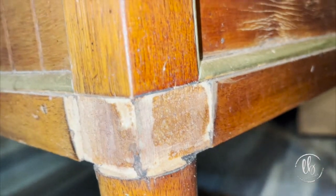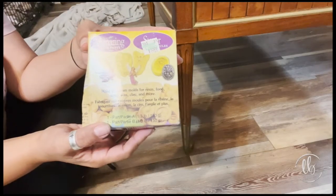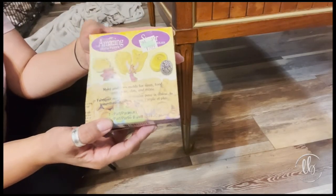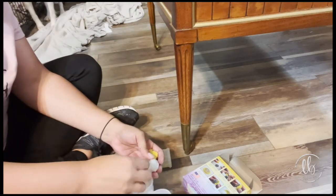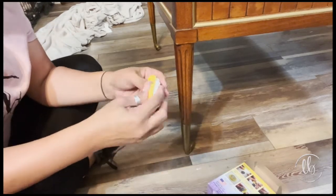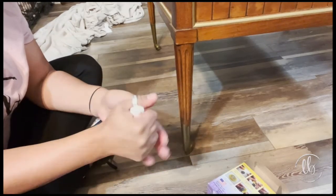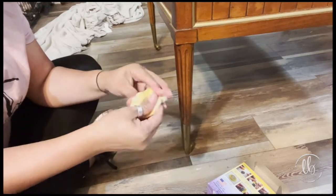So I didn't realize that there was an issue with this table. The whole piece was missing. And so I took this amazing mold, and it's a two-part. You mix it together, equal parts, and you just play with the dough until it becomes one solid color.